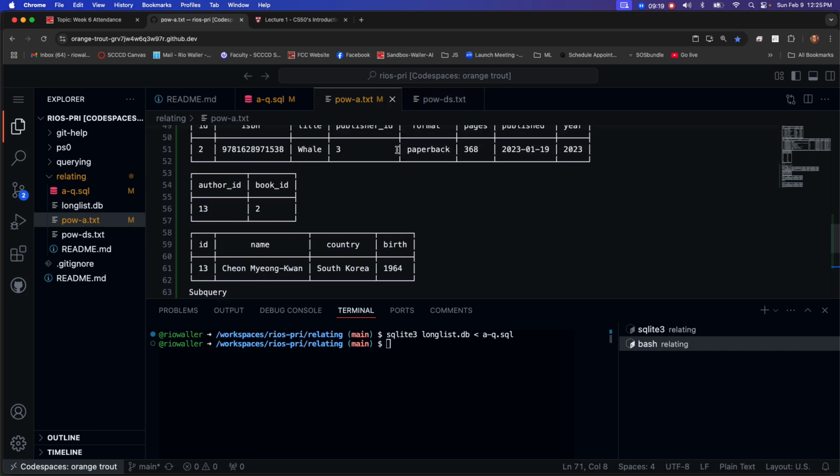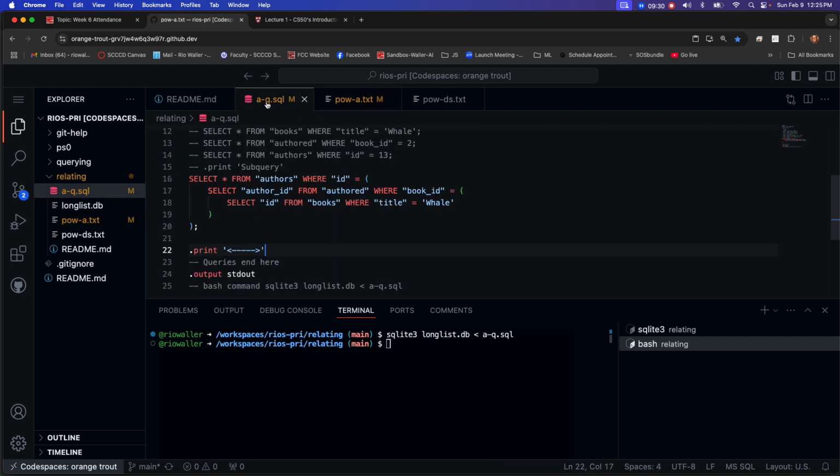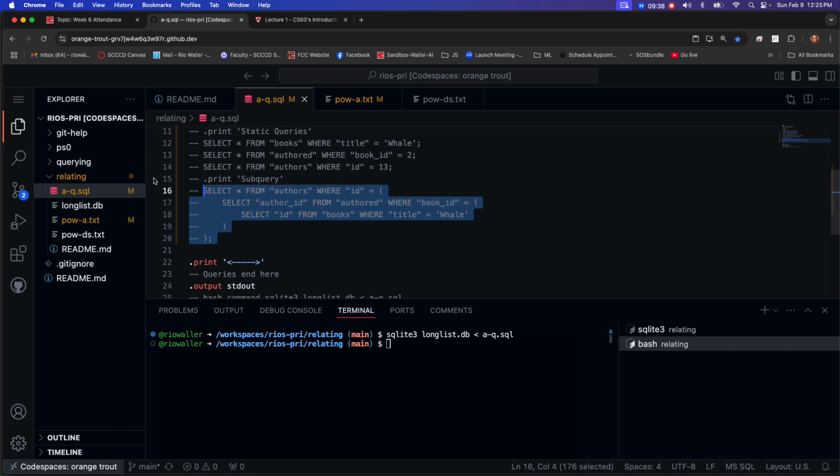Let's go over to our table. Let's say now I want to do this same thing, but for time shelter. So I'm going to select time shelter. I'm going to come back over here. Actually, what I'm going to do is comment out this query. I'm going to copy it first, then comment it out.